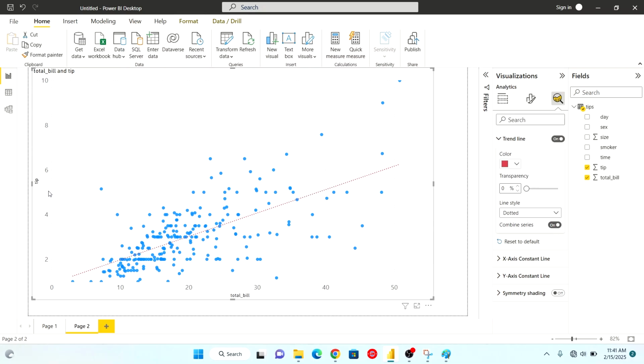So this is how to create a trend chart in Power BI. In some subsequent videos in this series, I'm going to show us how to perform correlation analysis in detail. But here, we're just looking at how to visualize these variables.